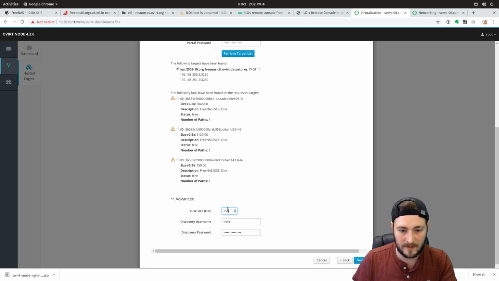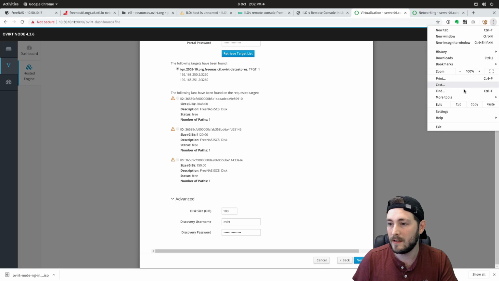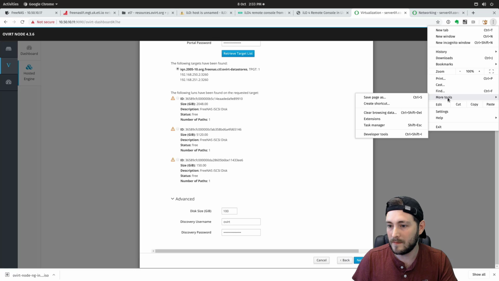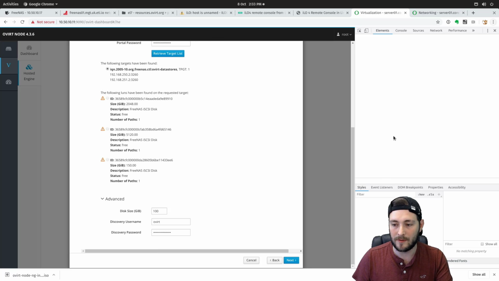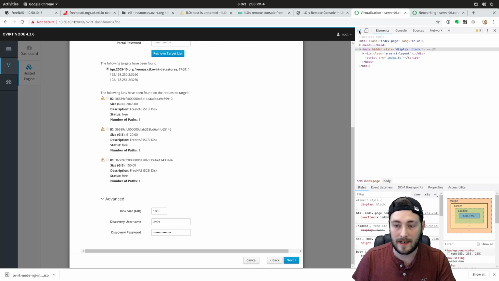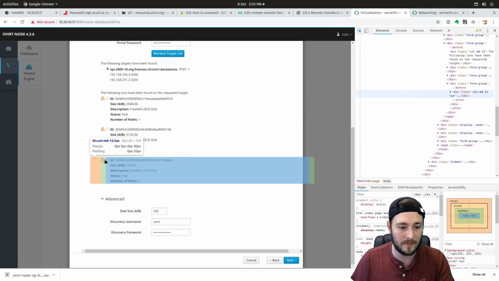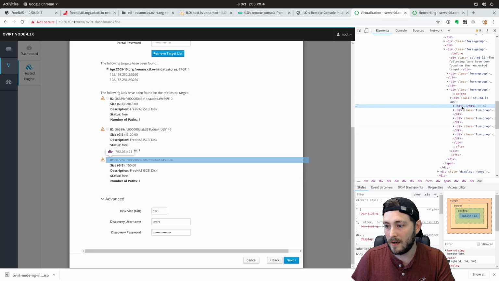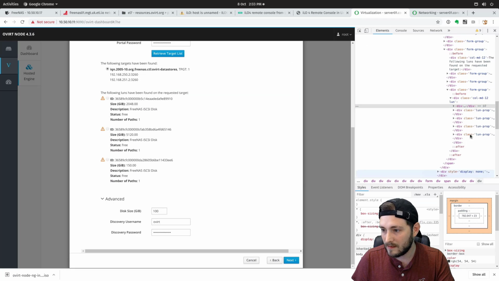So if I set that back to 100, what I actually ended up doing for this was dropping into developer tools, which I'm used to doing on Mac. There we go, Control-Shift-I. And if you select the element, so this isn't really a very good thing to need to do, but if you select the element, there's basically, hang on, oh, where is it?